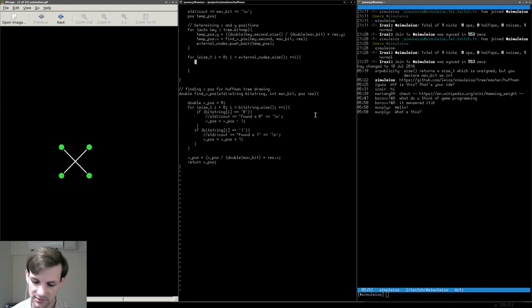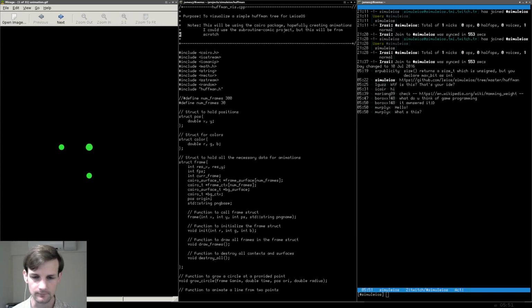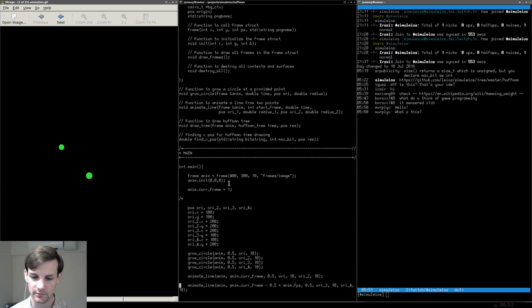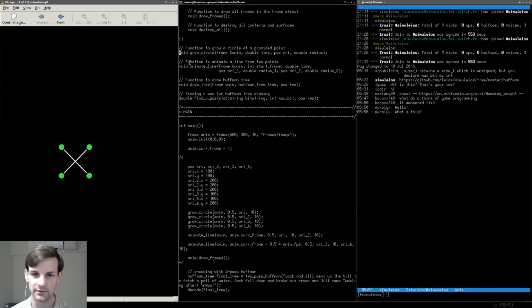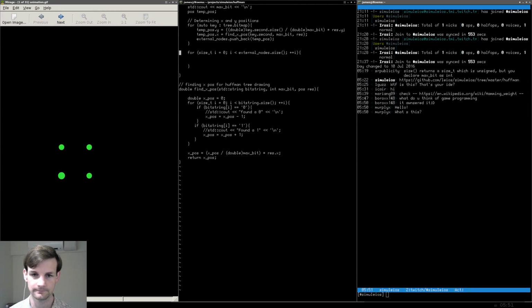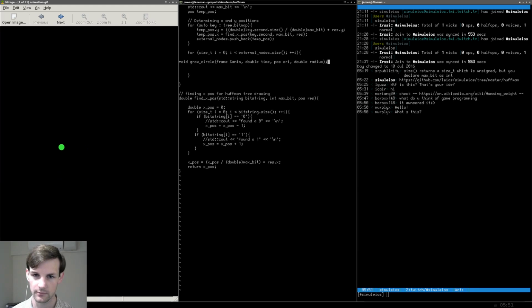Okay, so we have this function that we created, which was grow circle. What do we have? Where was grow circle? Grow circle was right here. So we have frame and anim, time, position ori, and double radius. I guess we're good to go. So what did I put in for the previous radius? 10, I believe? Good. We'll do the same thing here. Let's go here. Pop it down to the bottom. And let's do it. Okay, we're going to put this down here. And then we're just going to anim. Needs to be read in.